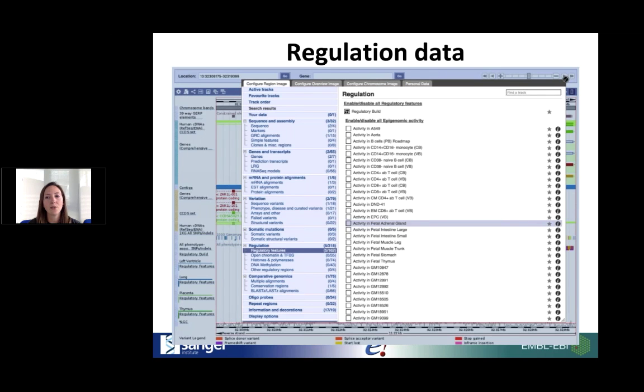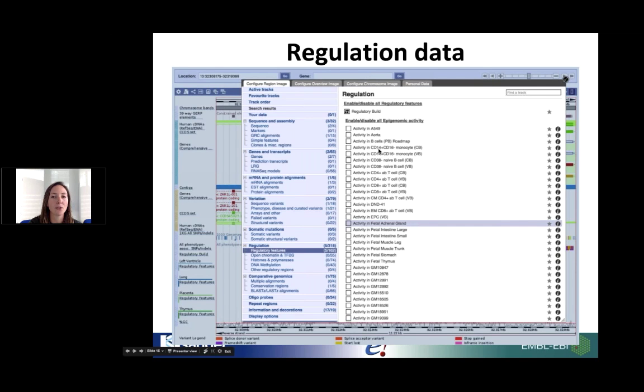All right, so if you're in Ensembl, how do you find this data? I've just jumped us straight to a region in detail page here. Depending on what gene or what region of the genome you're interested in, you can jump to anywhere in the human genome. Then if you click on this cog here to configure the page, you'll get this box jump up. And then we're in the regulatory features here.